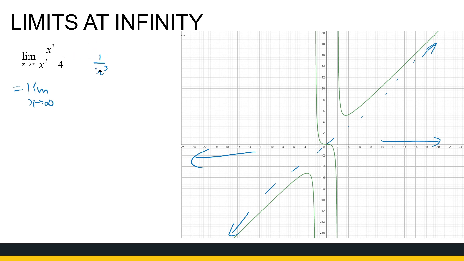What you need to notice is the numerator has a higher power than the denominator. The degree of the numerator is 3, the degree of the denominator is 2. So as x gets bigger and bigger, the numerator is going to grow much faster than the denominator. So this goes to infinity, or if I go to minus infinity, it goes to minus infinity. But this limit does not exist.